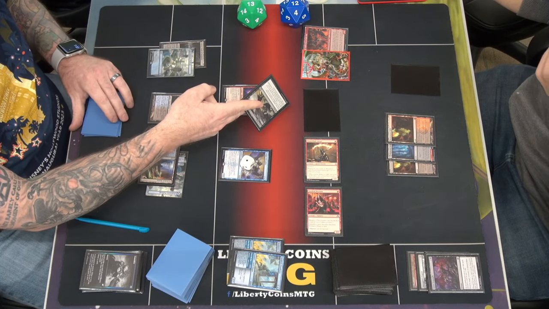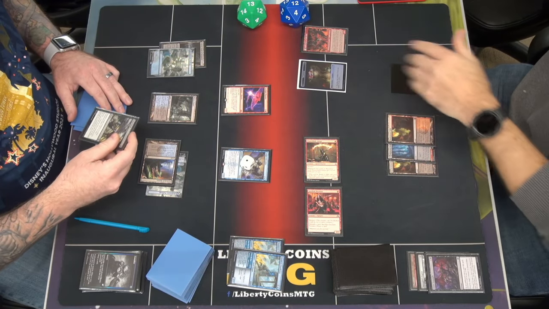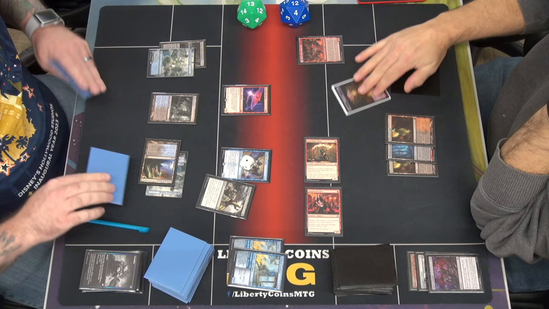Push the token. Sure. What's this? Treasure token. Okay. Oh, I'm sorry. There we go. Oh, okay. I just hit on the wrong side. So we'll push that and trigger the Ledger Shredder. Yep. So, just draw.